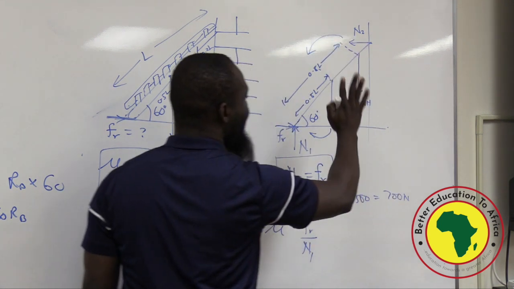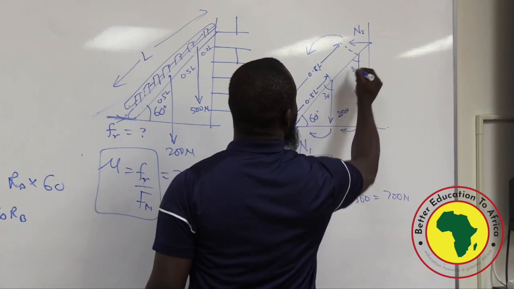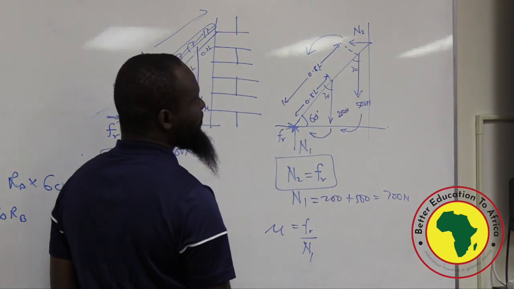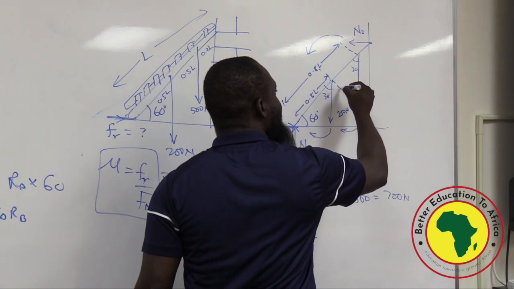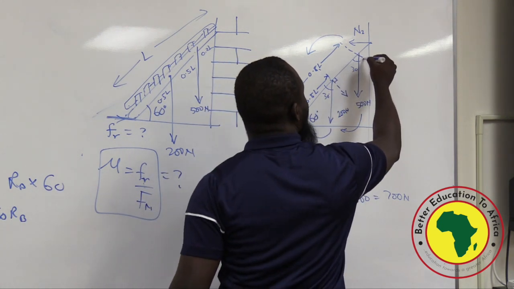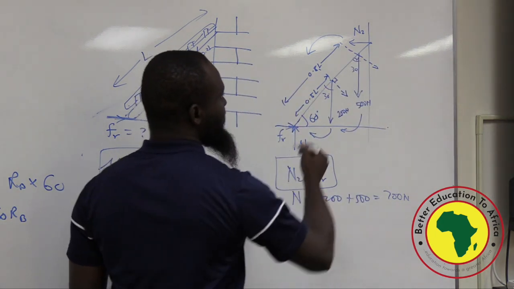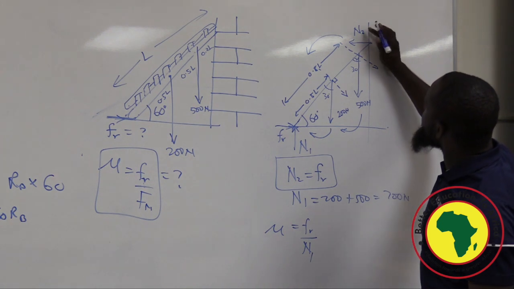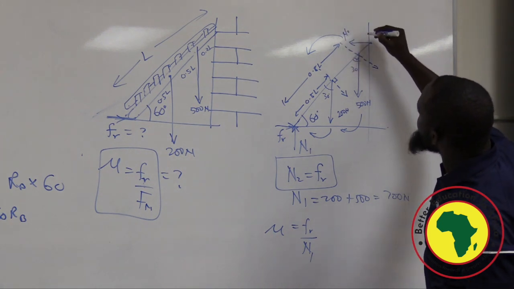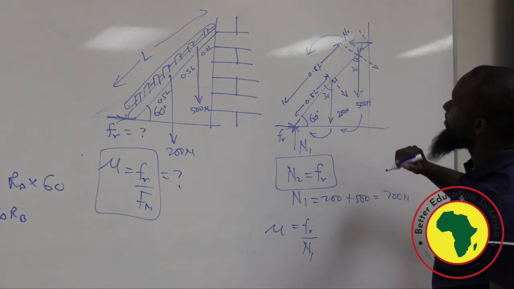But now we have to mind the angle. This is 60, this is 30 degrees, this is 30 degrees. Now to make this triangle like that, I have to get the vertical component of these forces because my moment has to be perpendicular to the surface. I have to get the vertical component of these forces to multiply by the perpendicular distance. The same, I have to make this force perpendicular. This N2 force here must also be perpendicular force. So this is 60, here is also 60.